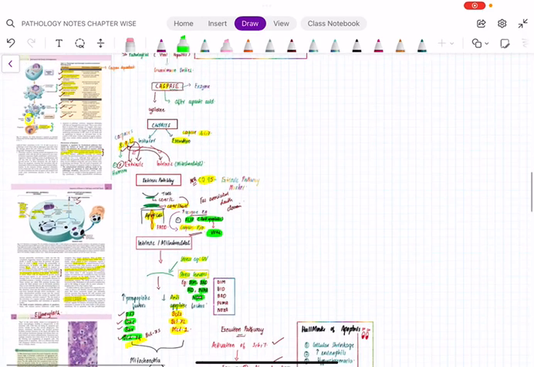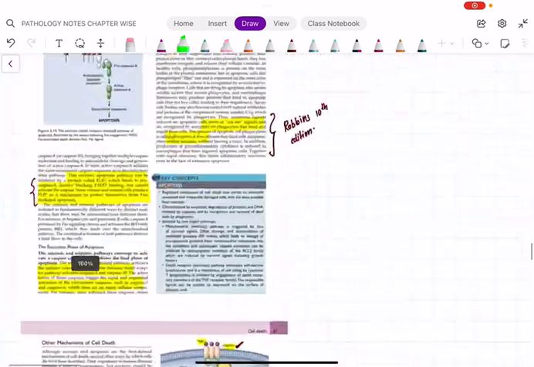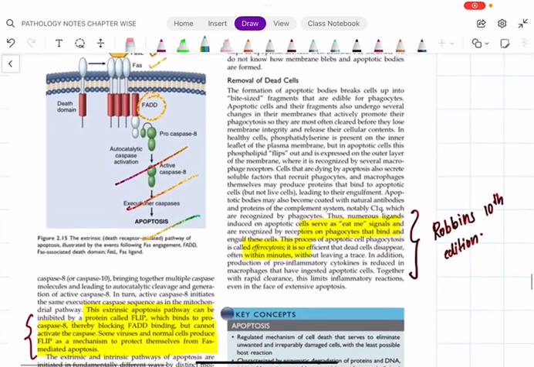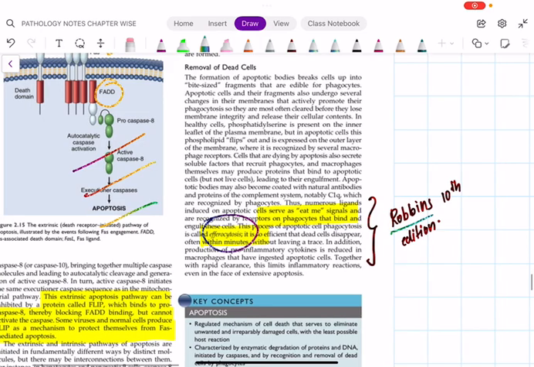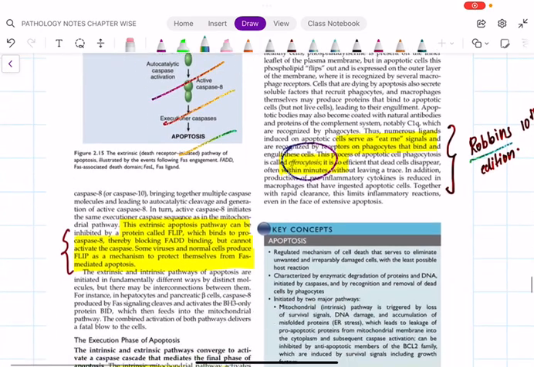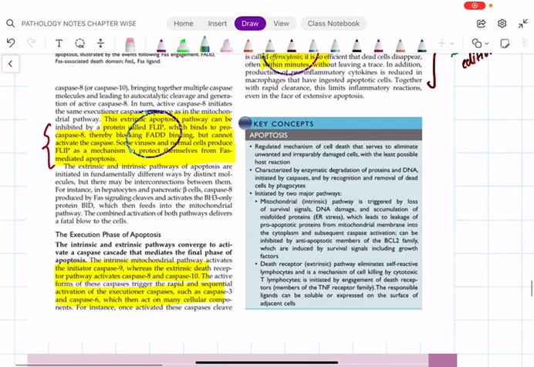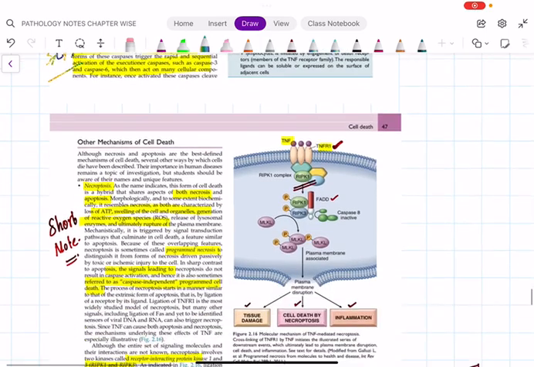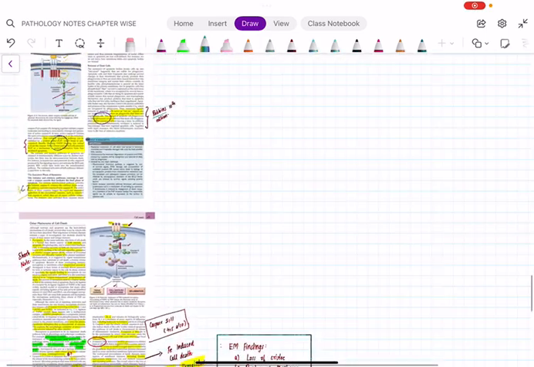So what have we discussed? We have discussed the death receptor pathway. Fas ligand means immediately you should remember it is an extrinsic pathway. We have FADD, procaspase becomes active caspase, then finally apoptosis. Here, Robbins' 10th edition discusses efferocytosis and the FLIP protein. Execution phase caspases: remember 3, 6 and 7. So that finishes apoptosis.